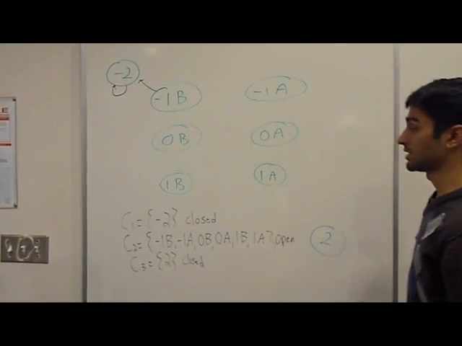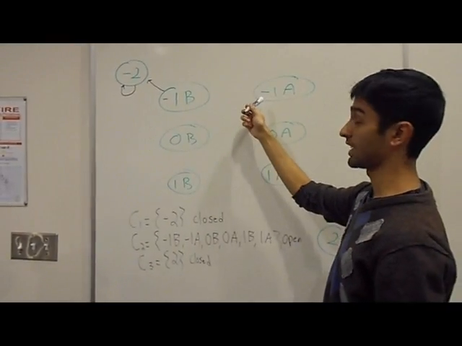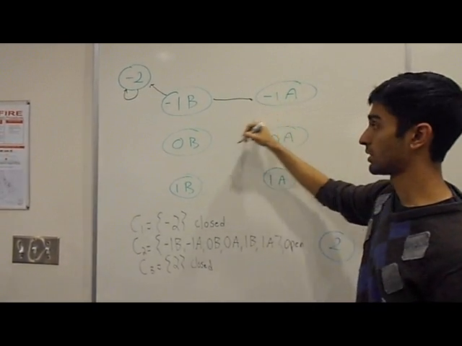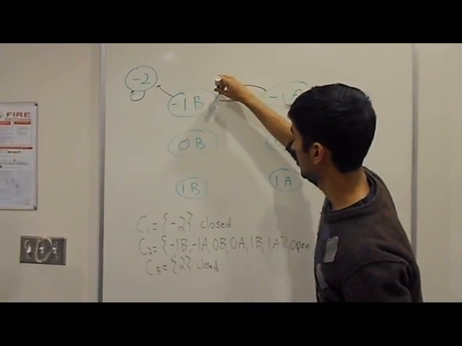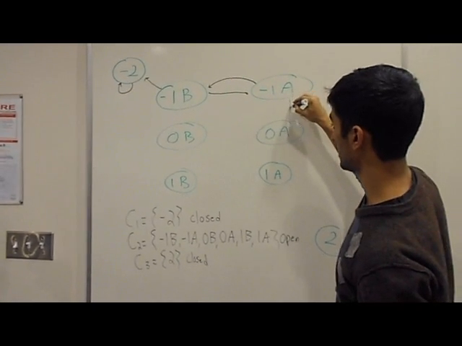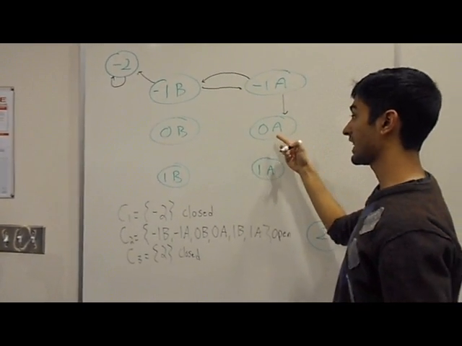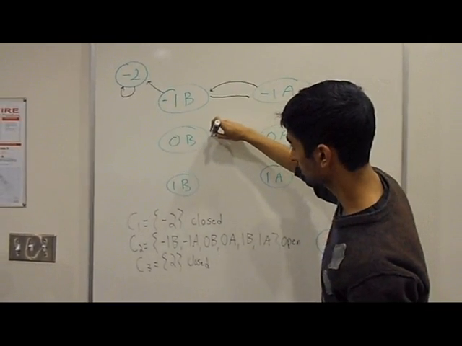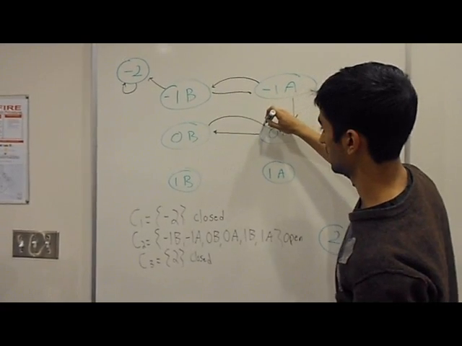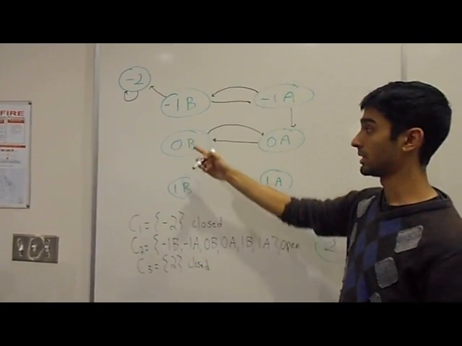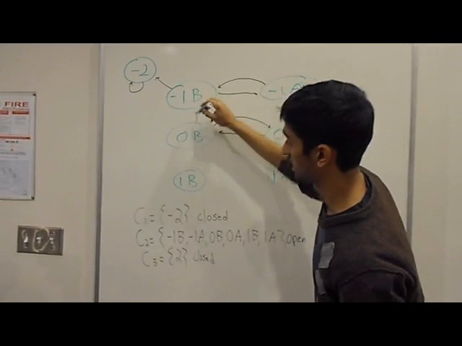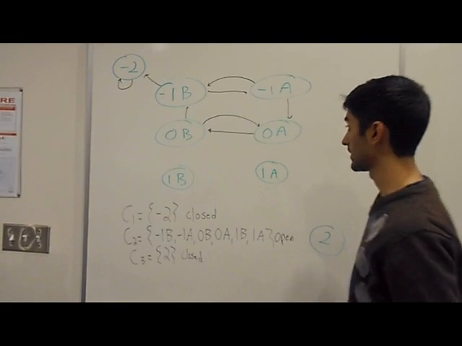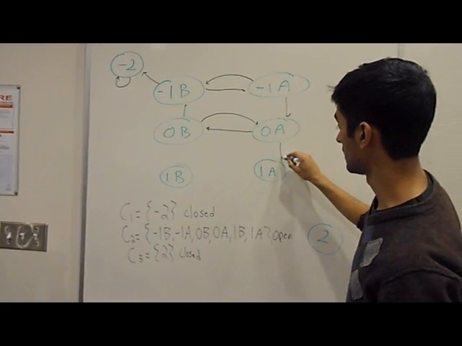The other thing is, if I'm at -1B, I could get to -1A should I win the rally. From -1A, of course, I could move back to -1B, but I could also move to 0A if I win the point. From 0A, similarly, I can move to 0B. If I'm serving and I lose the rally, then the other player gets to serve. And similarly, we could move back to 0A depending on who wins the rally. From 0B, we could also move, though, to -1B. And that's because if player B is serving, the game is tied, they can be up by 1, which puts me in a -1 deficit. And a similar pattern keeps going from here.